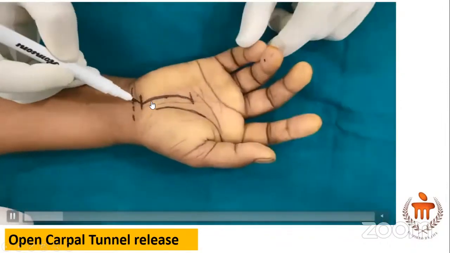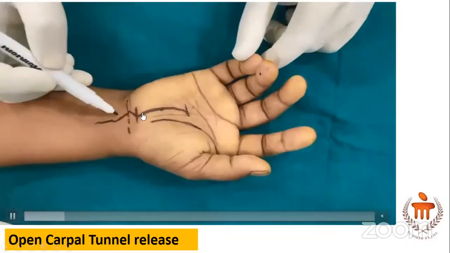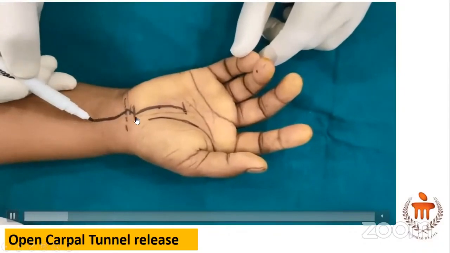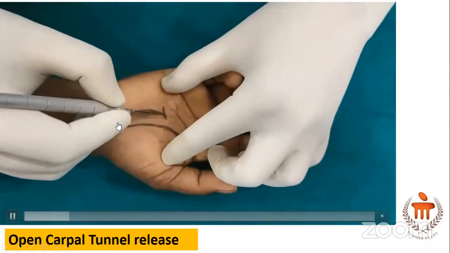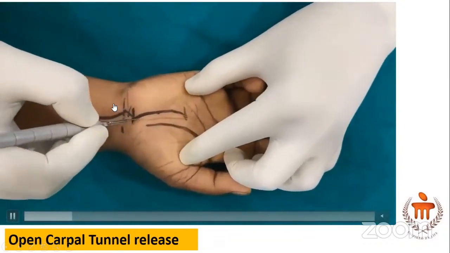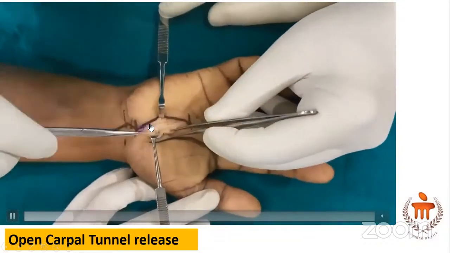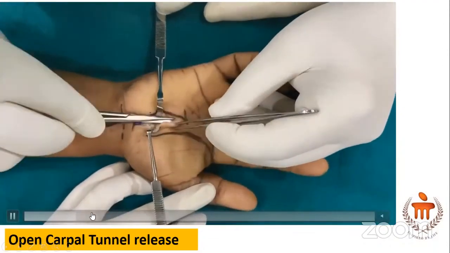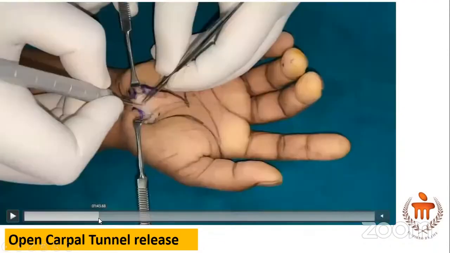You can use the entire thing, or you can use a smaller part, and always curve your incision towards the ulnar side, never towards the radial side here, because the recurrent branch of the median nerve comes there. So there is a danger of it getting damaged. So always curve it that side if you want to extend the incision. Otherwise, just stay in the palm.